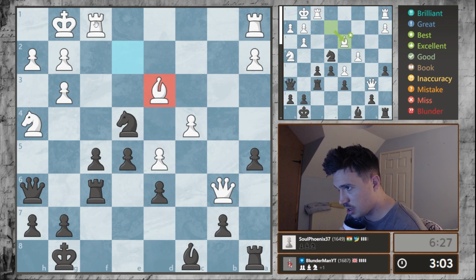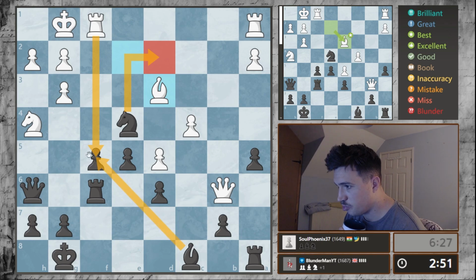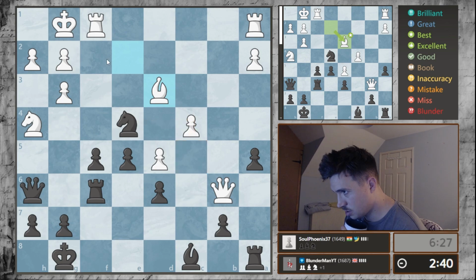Interesting. So he's got 3 attackers on this pawn now, and I only have 2 defenders. But I can come here, and then if he takes, I take with bishop, and I'm up the exchange. But maybe I should just drop back. No, I think I'm going to go here. I do need to move quick.